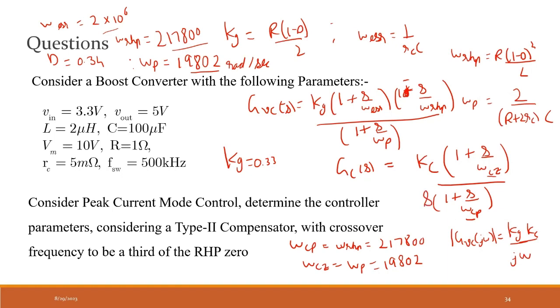Sorry, I forgot this pole. There is a pole at the origin over here. So when we do pole zero cancellation, this zero and this pole get cancelled, and the magnitude of this is the same as the magnitude of this, so they do not come into the picture. So the magnitude will be Kg into Kc upon omega. Let me write over there, GBC j omega is Kg into Kc upon omega.